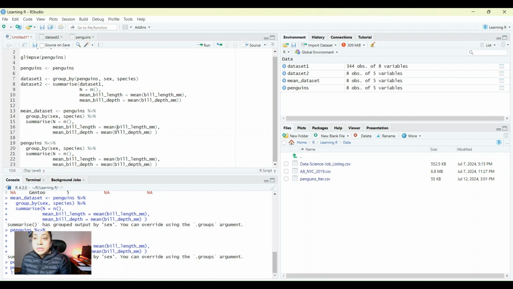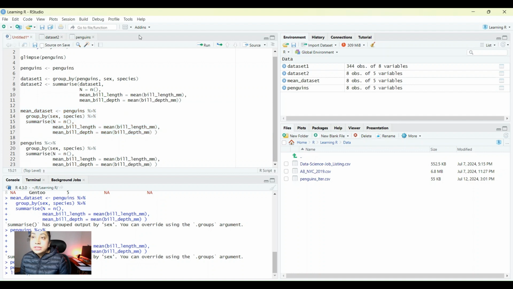Similarly, what you're also avoiding is nesting functions, which is another approach that you could take where you could start with one function and then put that inside another function and then put that inside another function to perform multiple steps in a data set. Now, when you're using nesting functions, function upon functions, it makes it very difficult to find any errors in the data. It makes it very difficult to read the code and to debug it if you ever need to do that. So the pipe operator creates a clean set of steps that you can work with and make your life a lot easier.